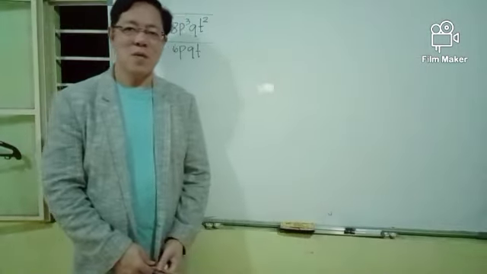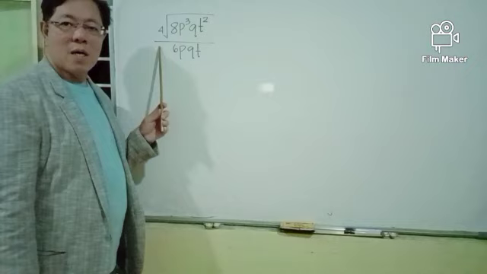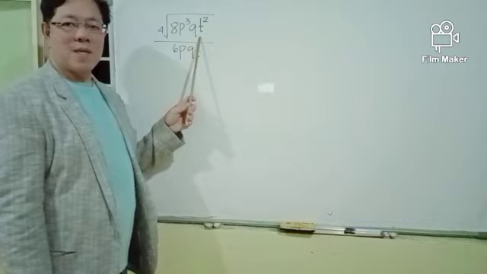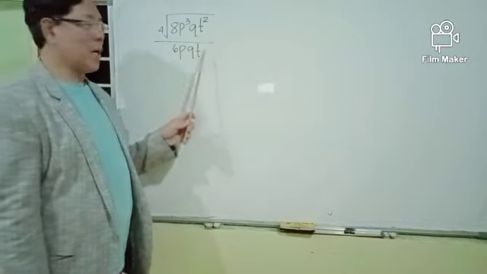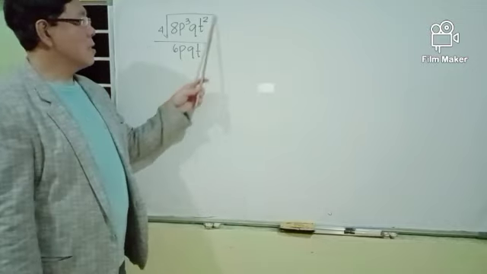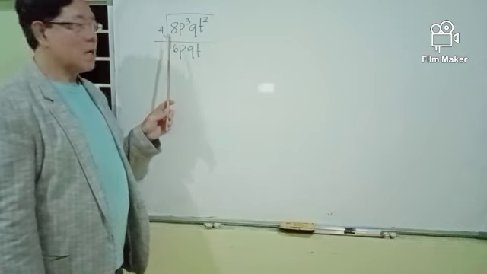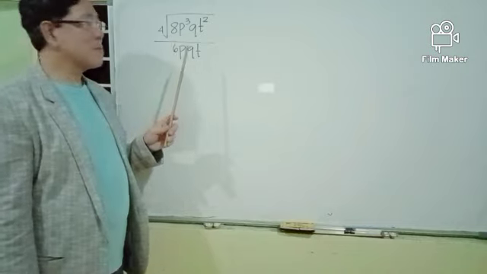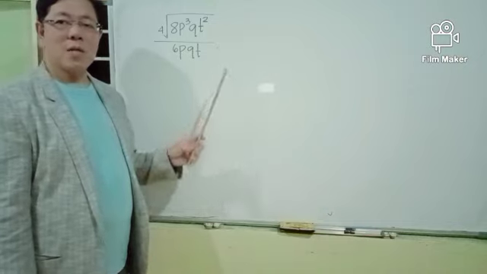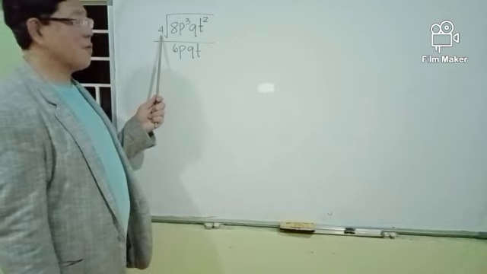For our next example, consider the following rational algebraic expression. We have the fourth root of 8p cubed multiplied by q multiplied by p squared, divided by 6pqt. We want to rationalize the numerator and remove the radical sign from the numerator. And we do that by multiplying numerator and denominator by the same radical expression whose radical sign has index 4.